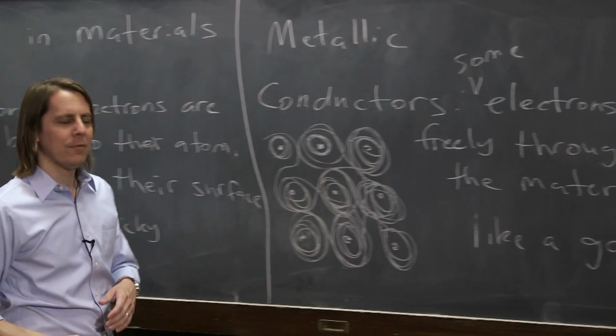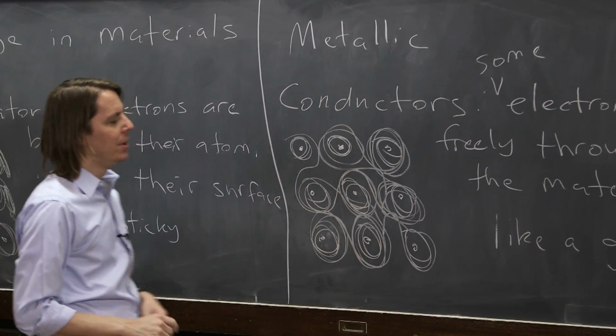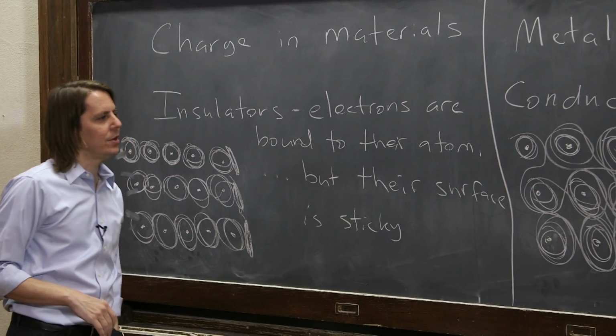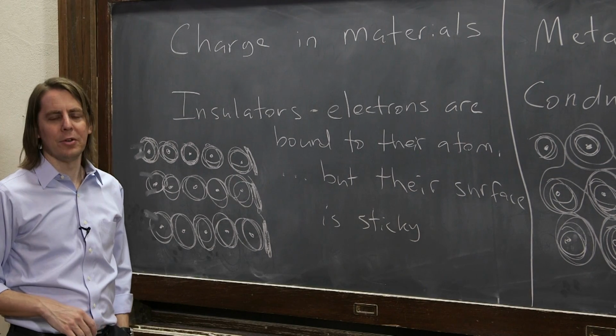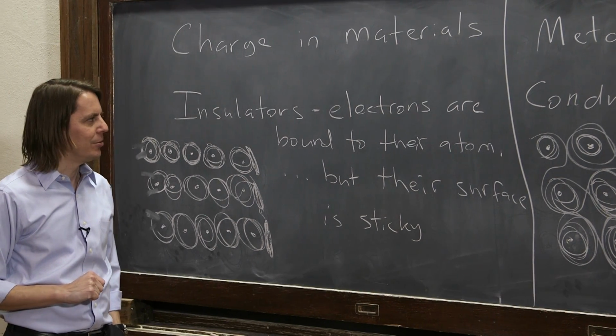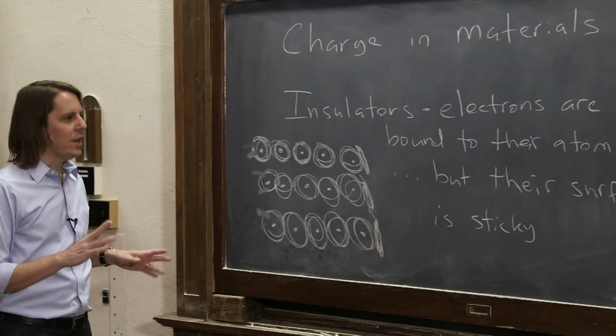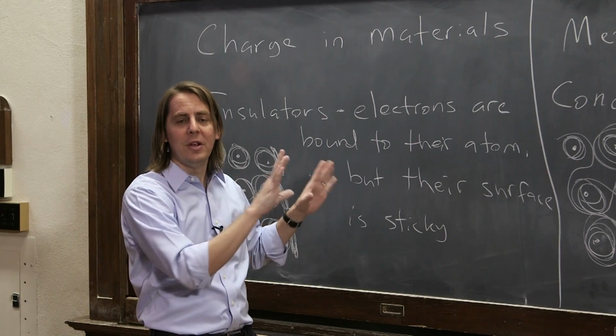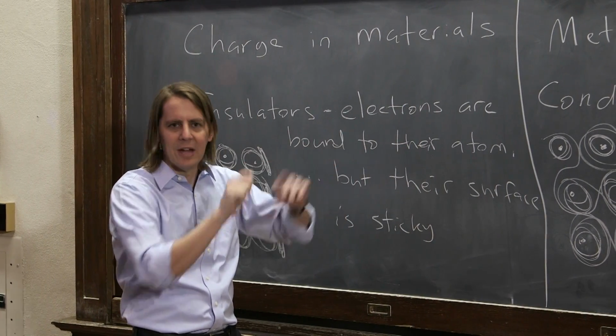You can actually get pretty far in physics in figuring out the properties of a metal just by treating it as a gas of electrons. But eventually you run into trouble because there's this thing called quantum mechanics that ultimately makes it not behave like a simple gas. Okay, so then moving forward, now that we have these two materials, we're going to come up with new ways to charge things up, other than rubbing cats and stuff like that.